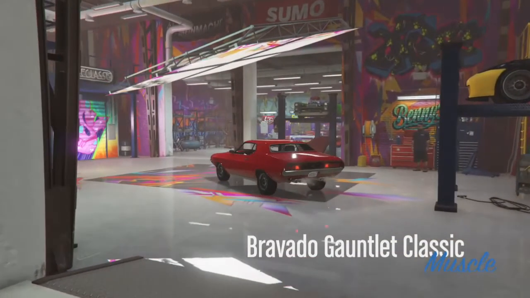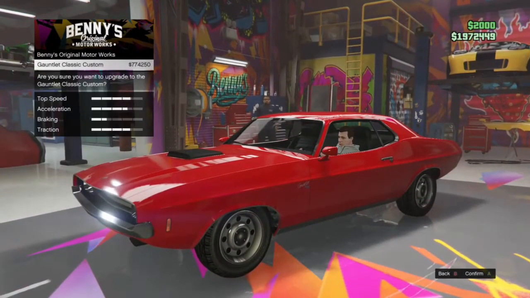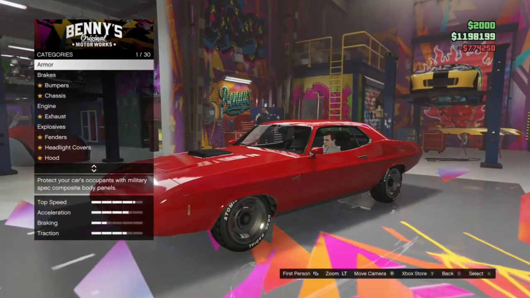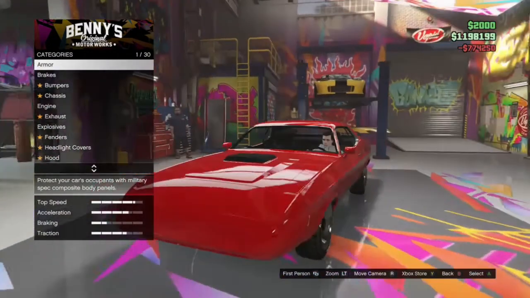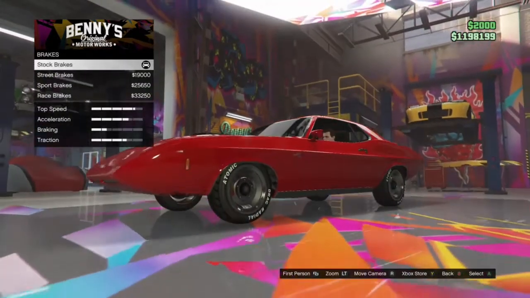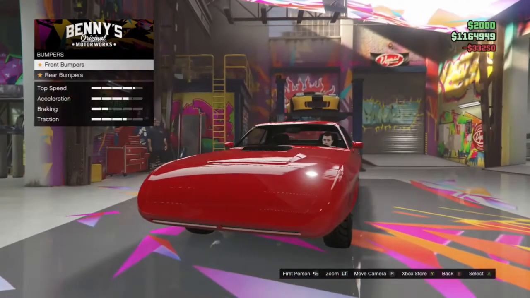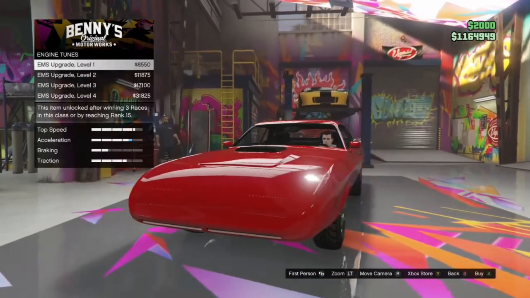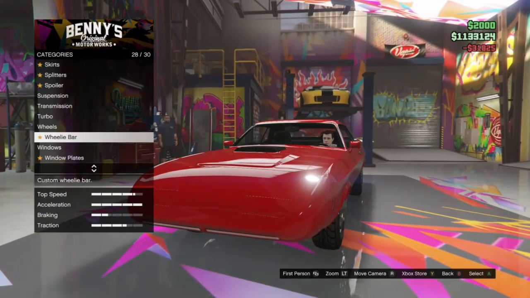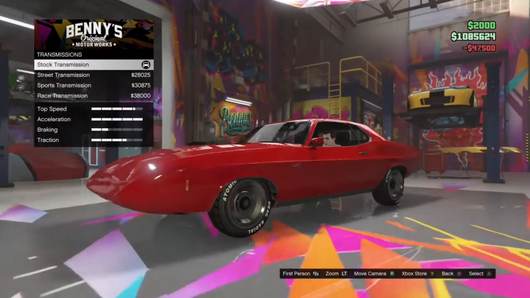I can't remember what it's called, but I think it's called the Bravado Classic. And I guess yes, if I do have this, I'll already customize normally, but this one is Benny's. So I thought, why not? Like brakes, bumper. I'm gonna put the brakes in, the turbo in, and the engine in, all that maxed out first, so then I can go into all the other stuff.